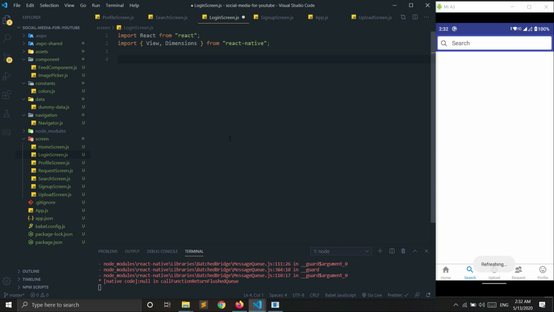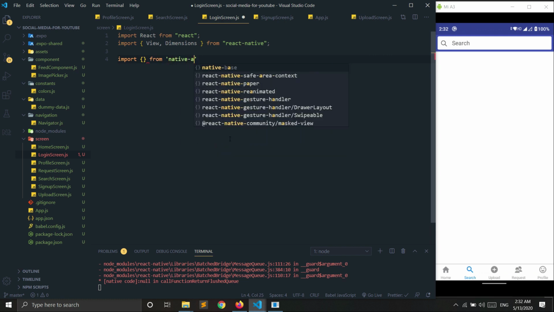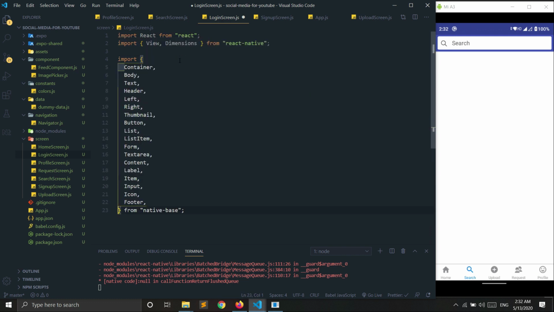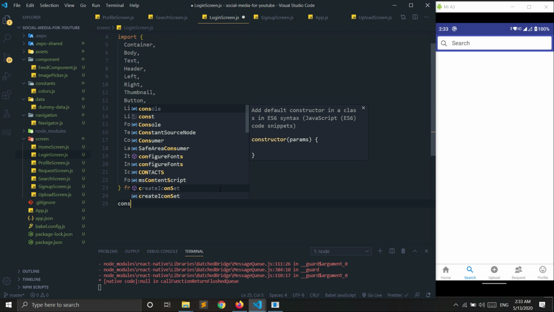So here we need to import from native base. I'll just copy this. Okay. So now we also need a color. We will import it later. Let's calculate width.